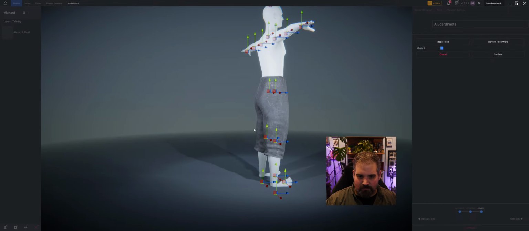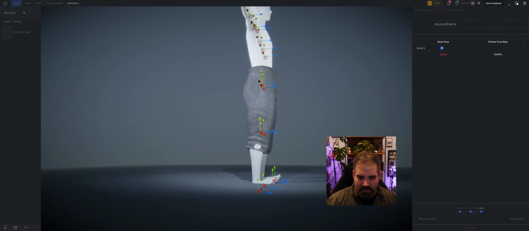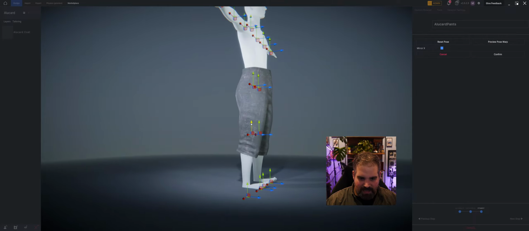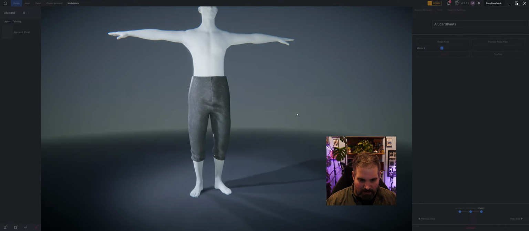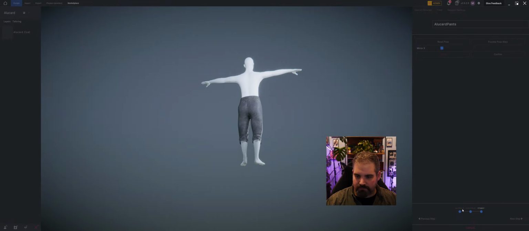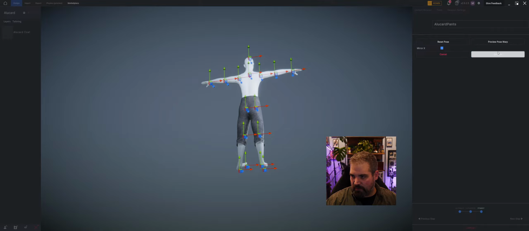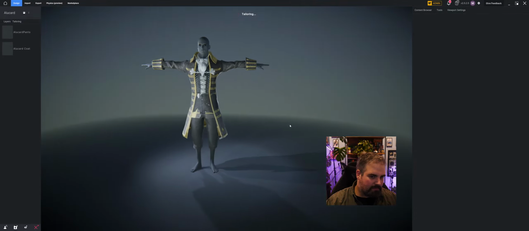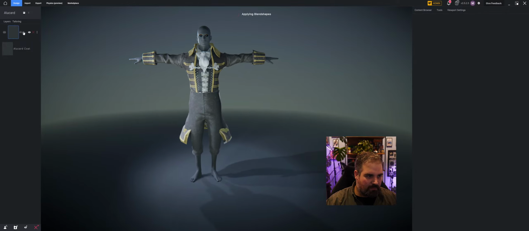So that's kind of the reason for maybe cheating it a little bit, or bringing it down into the wrong spot a little bit, because something like that will help when you go to preview your pose wrap and get those pants into the proper spot, like so. All right, I like the look of that, so let's hit confirm. Next step, get those pants in there. That's looking good. Put those pants underneath the coat.